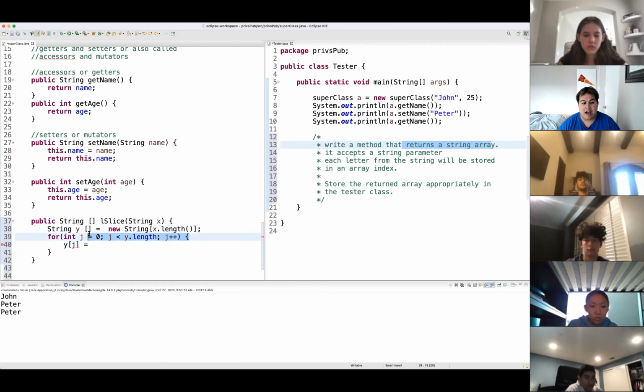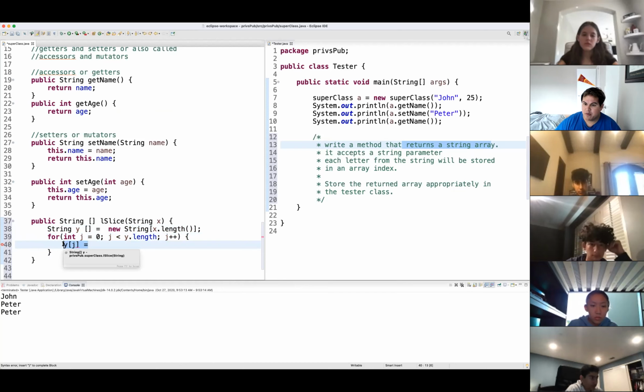You would get half a point for correctly getting the for loop and for accessing every index of the array. Right now, the way it is, am I appropriately able to access every element of the array? Yes or no? Yes. You would get the other point for this. Where is it?